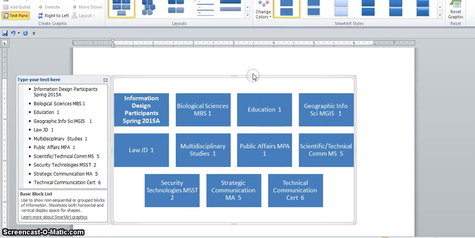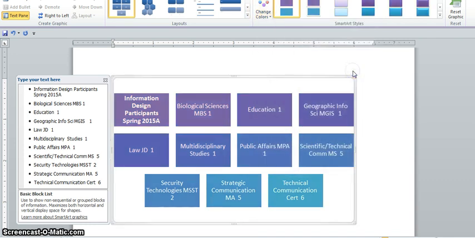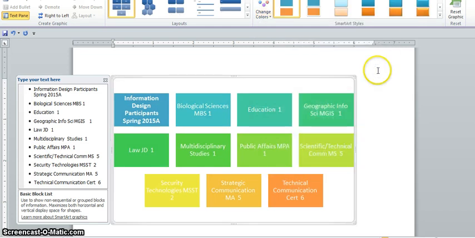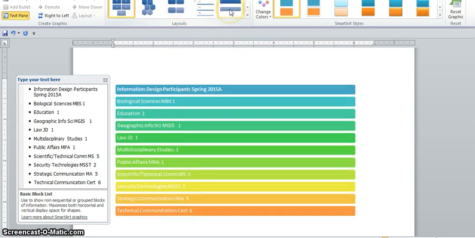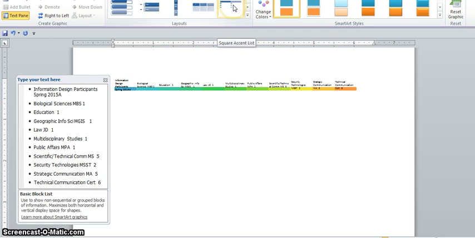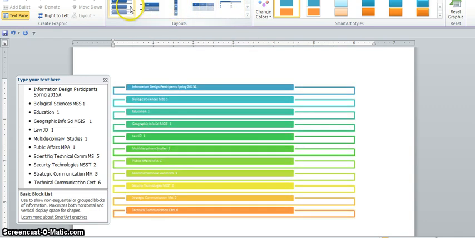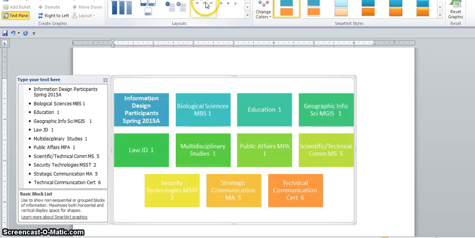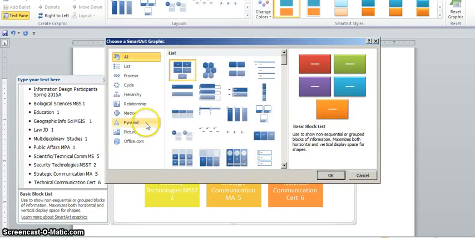When I click on the SmartArt, I can also change the color scheme by going up into the SmartArt Tools Design tab and then find a color scheme, and I can change that color scheme. When I'm in SmartArt, I can also mouse over different designs, and then I can see different visualizations of the information. You can see some of them don't work well at all, some of them aren't very interesting, but some of them do work. When you click on this More button, you'll see that there are more layouts to choose from.